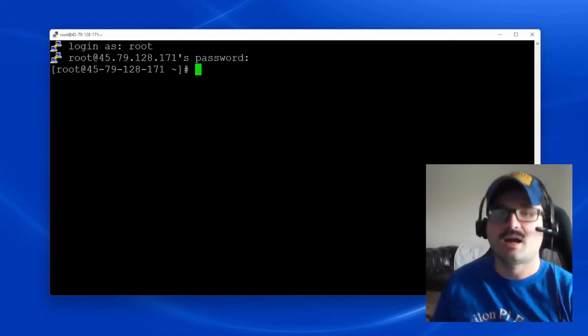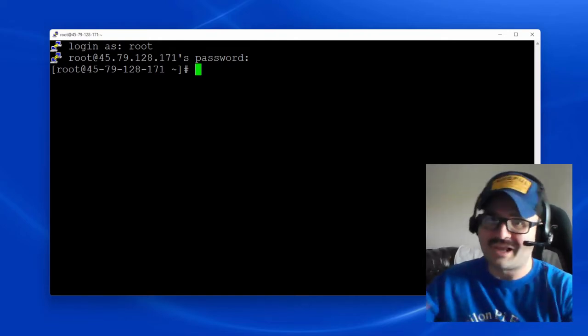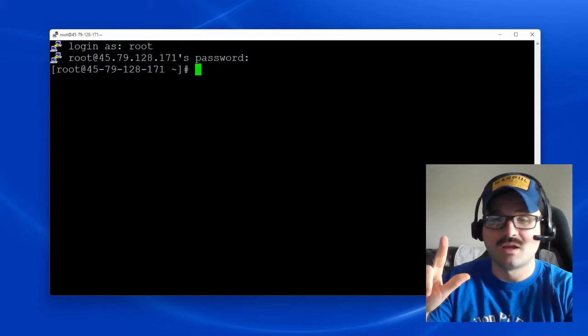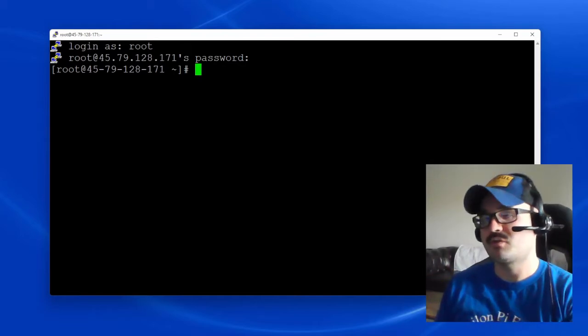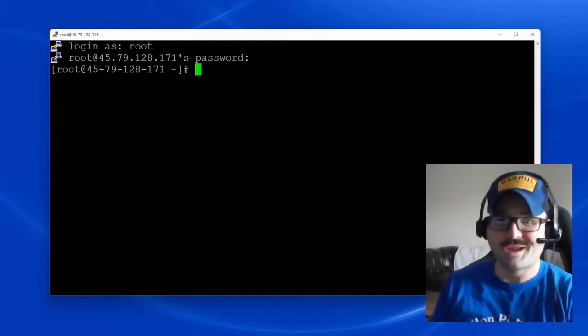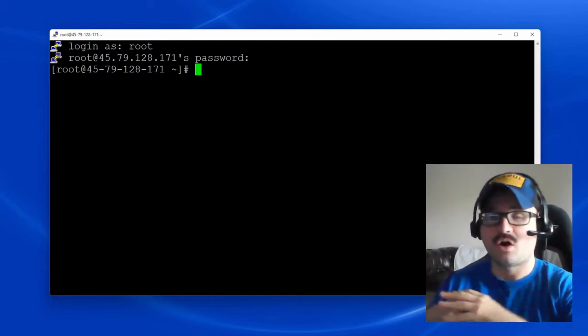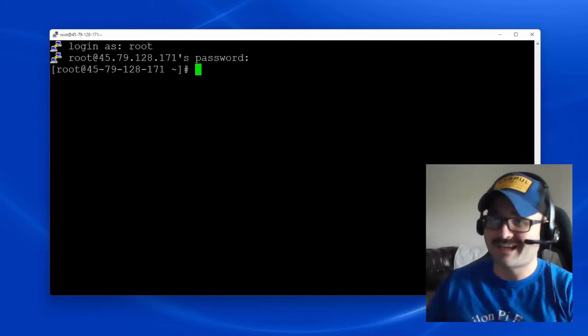The first thing I do when I get a new box is, you see how easy that was? It used the default administrator name and default port number. So I'm going to switch that, because typically when you first put something on the internet, there's a bunch of bad people out there with automated testing of the root user on random IPs, just brute forcing that password. And I don't want that to happen.